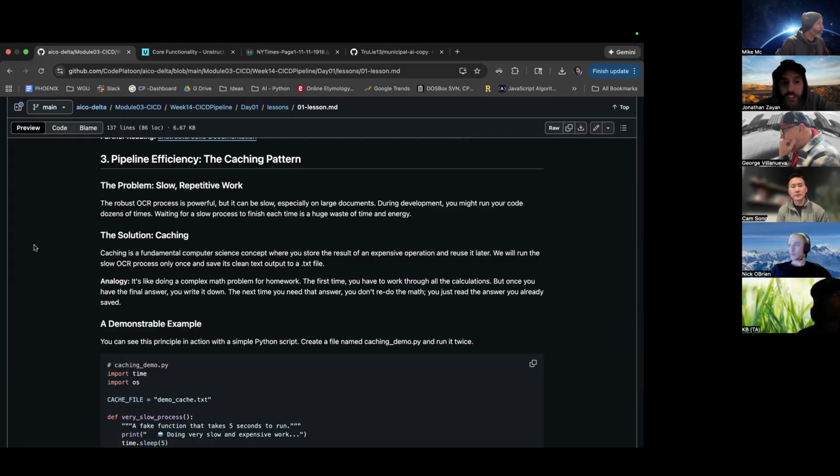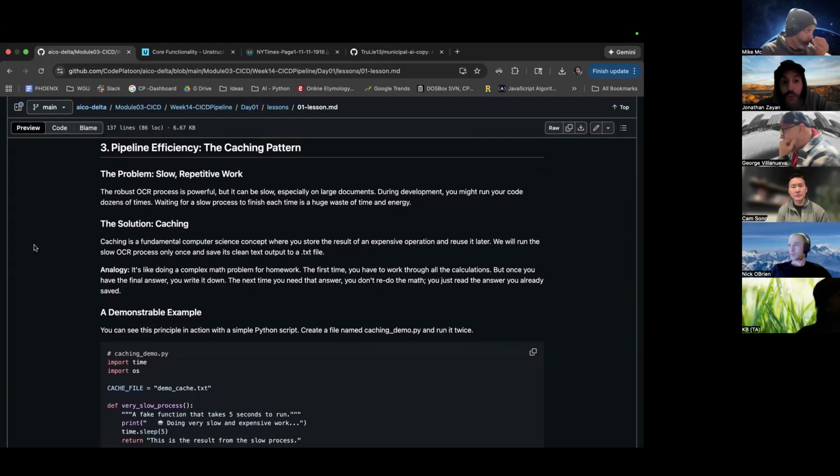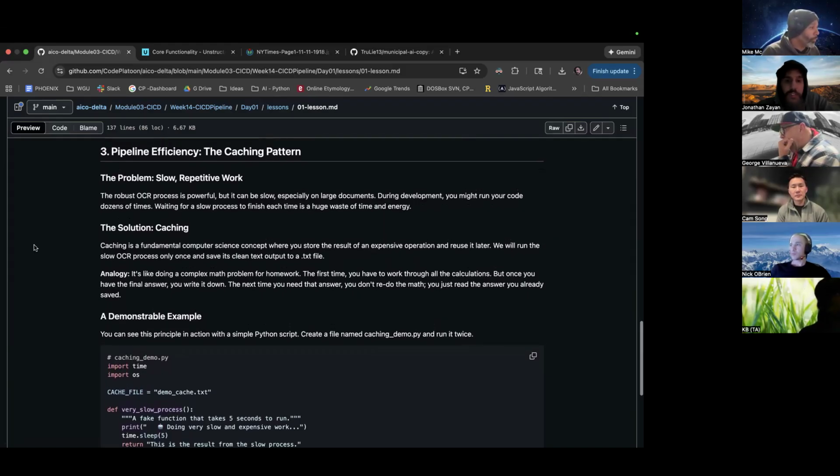So say we read it already. Now, pipeline efficiency, caching pattern. The problem is that this can be slow and repetitive. I had mentioned that this week you're going to do the bootcamp version. We're going to work with a test file that is only a few pages. The real PDF was 2,900 pages. The way I ingested it initially was for the highest quality. On my computer, it took 6 to 8 hours to ingest it. On your version, even if you run the full one, I think it'll be done in a few minutes.